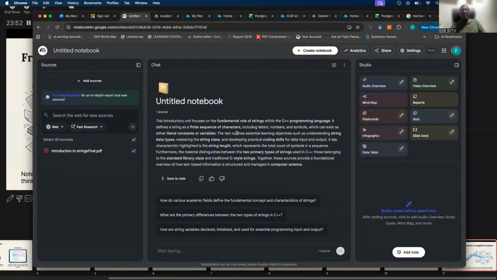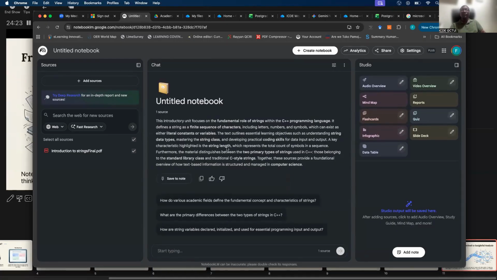So as you can see on the screen now, it has summarized what is contained in the slide. So it says, this introductory unit focuses on the fundamental role of strings within the C++ programming language. It defines a string as a finite sequence of characters, including letters, numbers, and symbols, which can exist as either constants or variables.